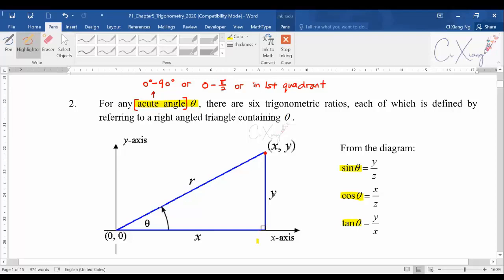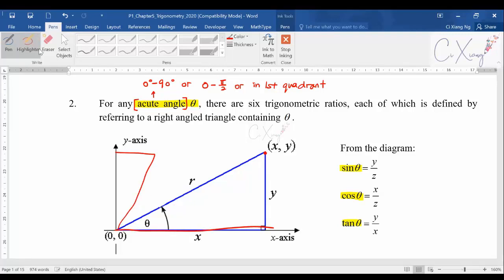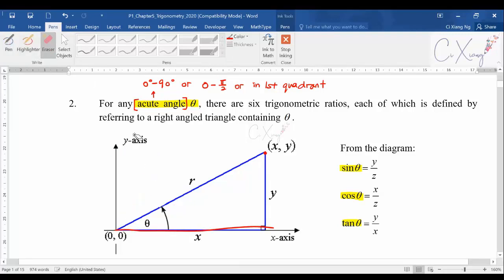So please take note that for all the trigo ratios, when you want to draw the triangle in the x and y axes, in the first quadrant, the triangle will always look something like this. The base is connected to the x-axis. So you cannot draw this kind of triangle and then refer to it. Cannot. By standard, the triangle should be something like this. Let's say this is theta, so you can see that it is a positive value because you measure it in the anti-clockwise direction.